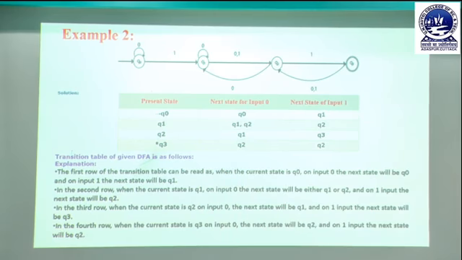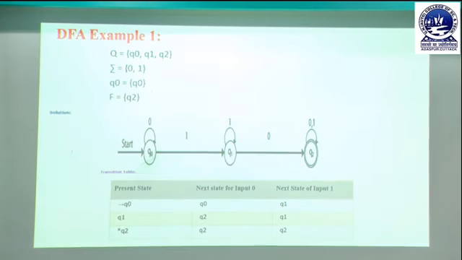Now we are going to discuss how to create a DFA according to a specific question, like a regular expression or some statement. Now we are going to explain how to draw a transition diagram according to the explanation here. We can put some states given in this diagram, like Q, then we have two input symbols written as a summation, then we have the initial state given in our question, Q0, and then a final state, which is Q2.